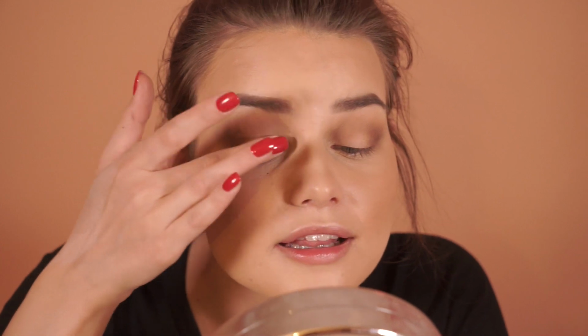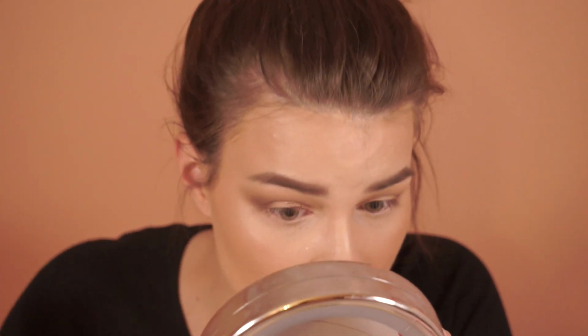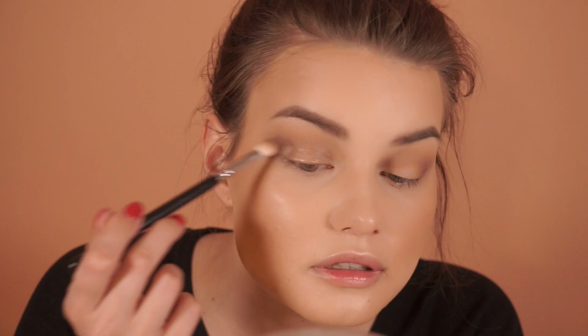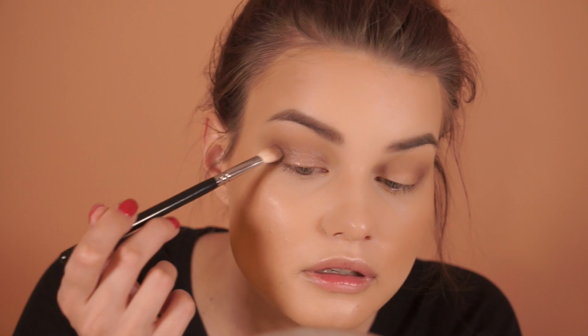Does wonders to your eyes. I prefer to use my finger with shimmery eyeshadows. That's the best way that I like to work with them, and I just find that they apply the nicest. And okay, a bit of fallout though. And now it's in my eye. I just feel like you get the best out of a shimmery eyeshadow when you use your finger to apply it, diffusing the edges a bit.